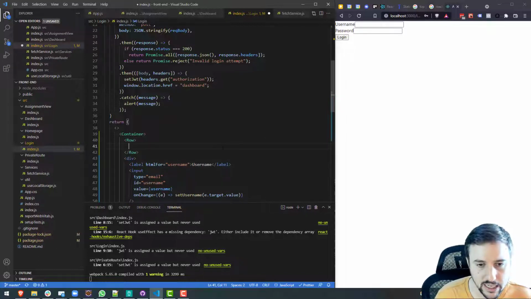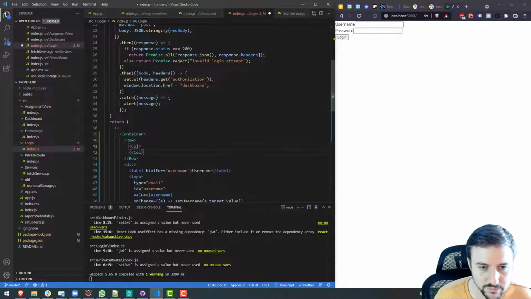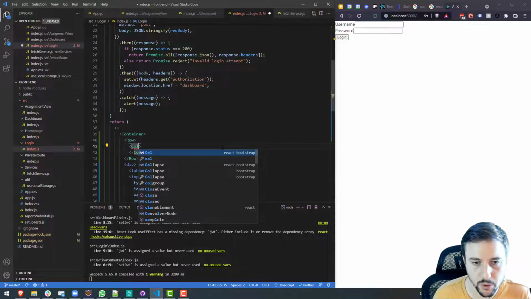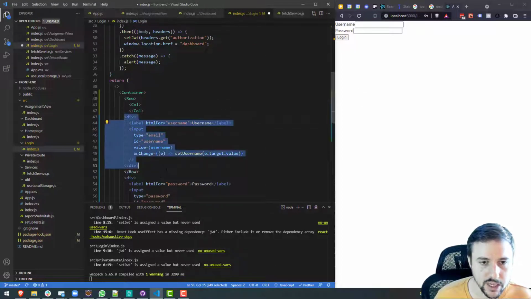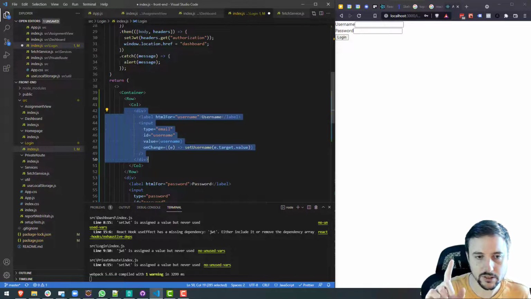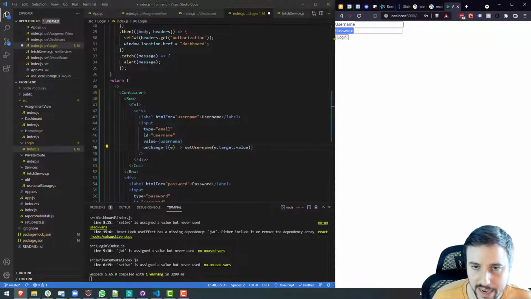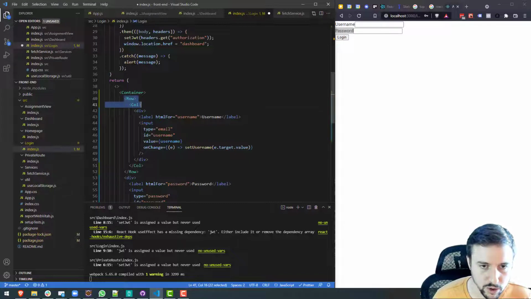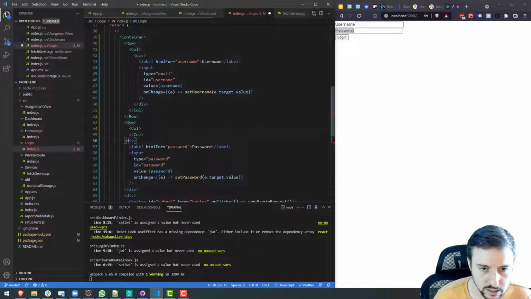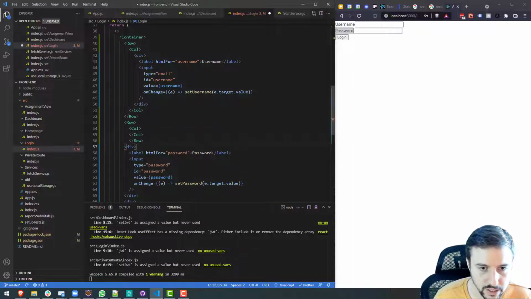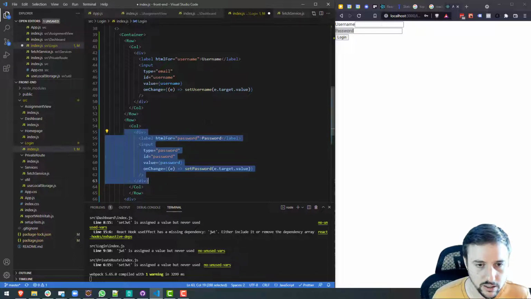Column. So for now, we'll put everything in one column, and again, Control Space to import it from React Bootstrap. And we'll put the username stuff, Alt up, and tab it over into that row and column. And then the next row is the password row. So again, we'll create a row and column for the password. Paste and close the row and bring the div up into the column, tab it over.